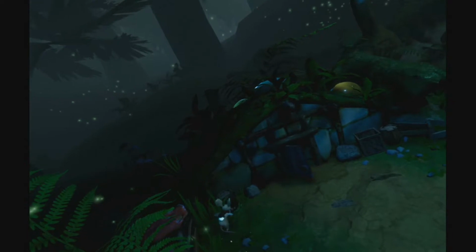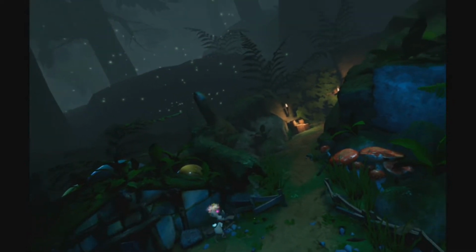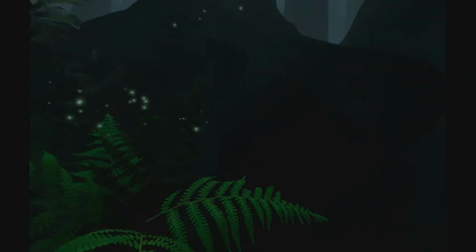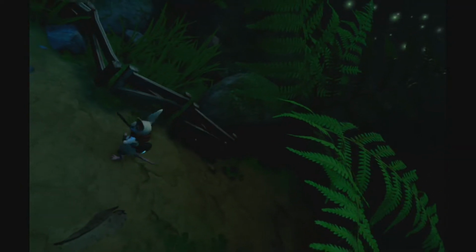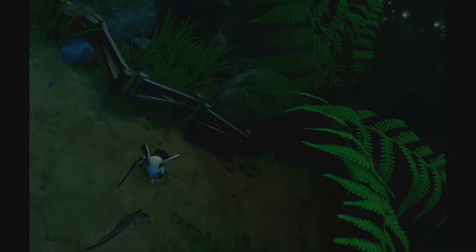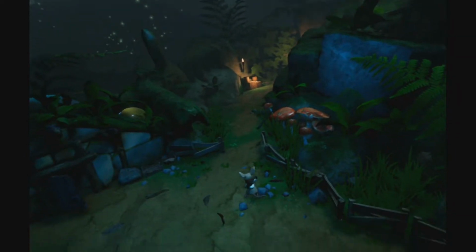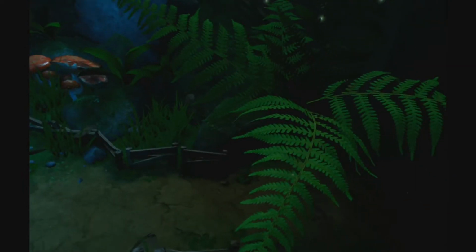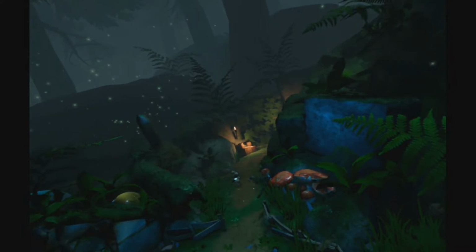I'm trying to work this out because we're at a different angle from when we entered this area before. I believe we came from this way. Which is now completely dark. Is this the way? Maybe this is the way we couldn't go. I don't know. I really can't remember. Yeah, it must have been from this way. The squirrel was here.